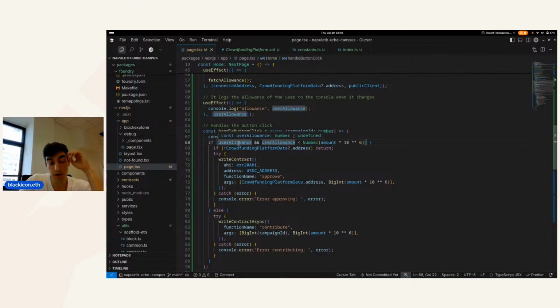Okay, because user allowance may be undefined, and if this doesn't pass, it goes straight to the else statement.